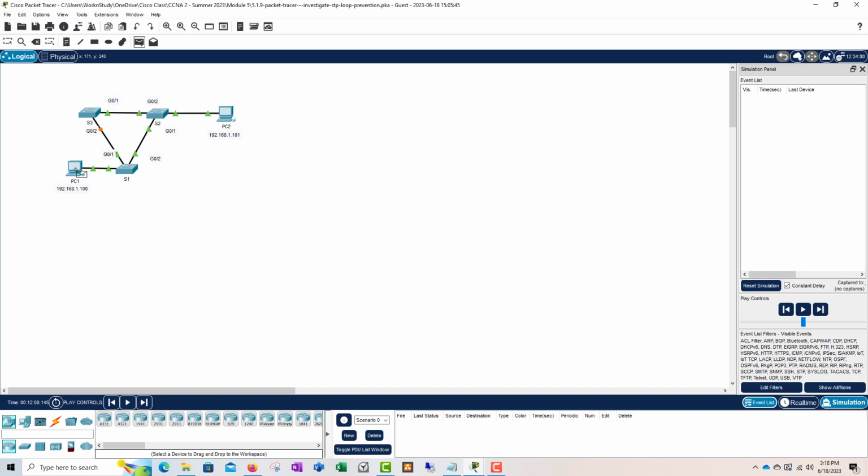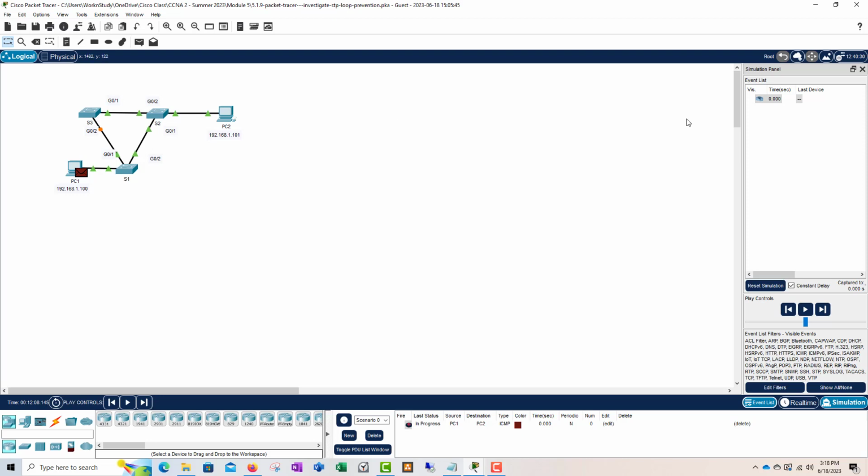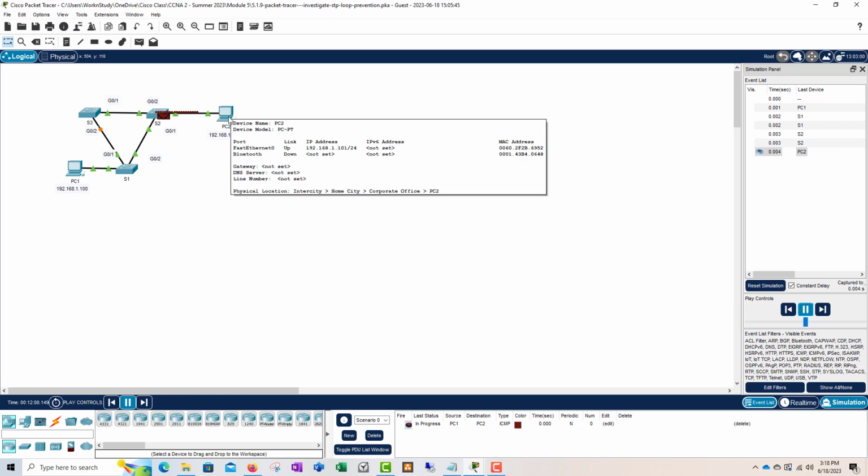You click PC1 as the source, click PC2 as the destination, and hit play, and you can see the frame forwarding from PC1 through the network devices until at the end it arrives at the destination.